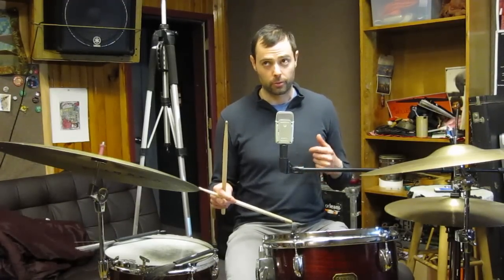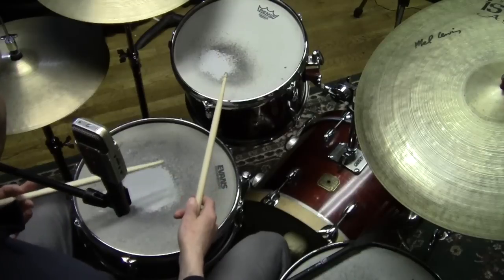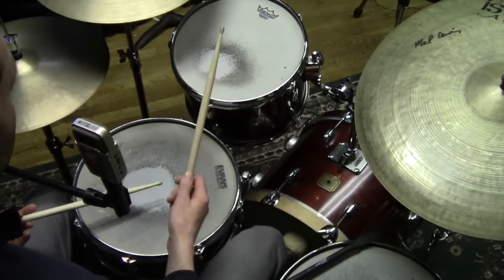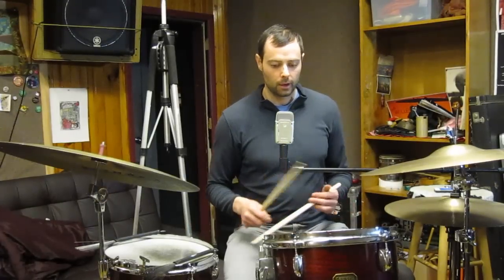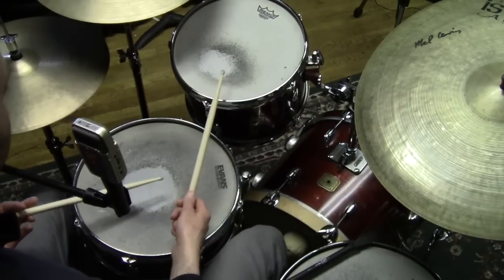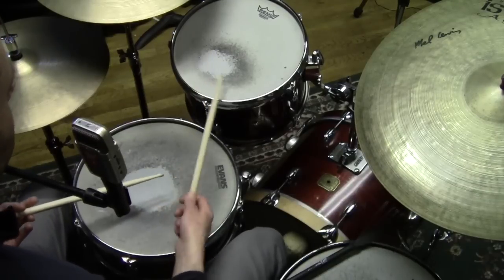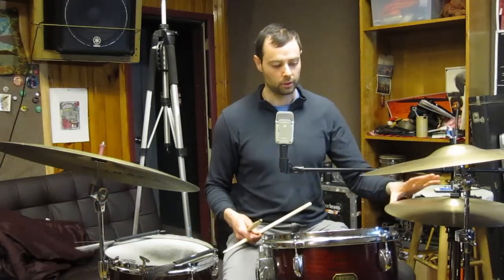So there's a simple 3 or 4 step progression I'm going to take you through to get there. And so the first is simply triplet. And then the second is adding the hi-hat in. So, one, two, three, four. One, two, three, four. And that's one level more difficult because you're including another limb.